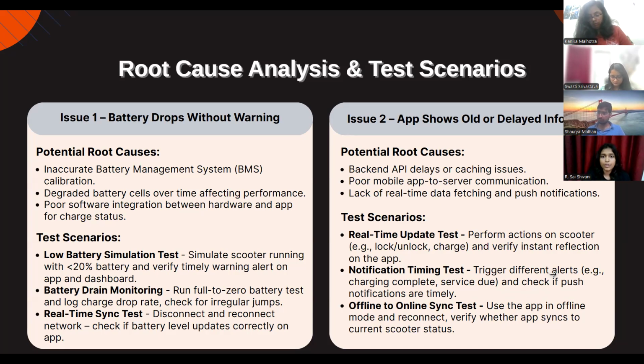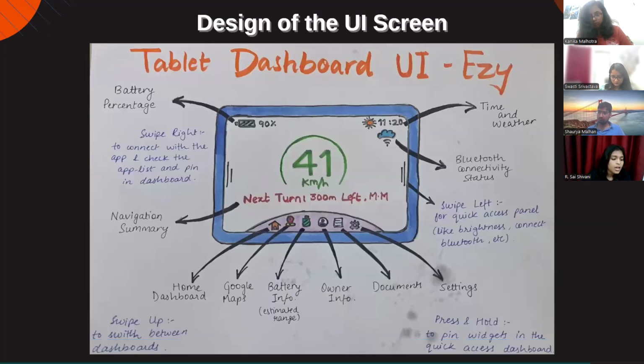Moving forward, the next question that I'll be discussing is: what can be a very user-friendly design of the tablet UI dashboard on the vehicle? What data should it show? Also, write the ways in which the user would use the touch screen to interact with the UI. Comment on the ways the UI would look by default, how the user can navigate on the UI, and what all functions it should have, with the goal of keeping it easy to use.